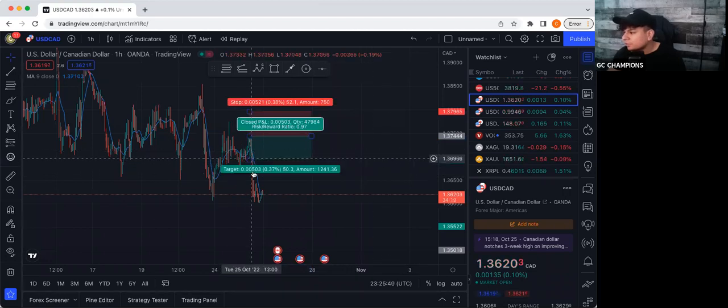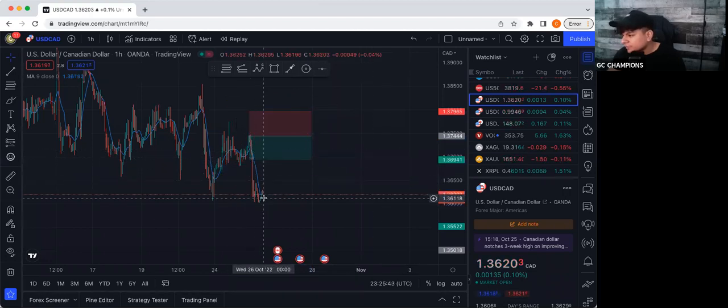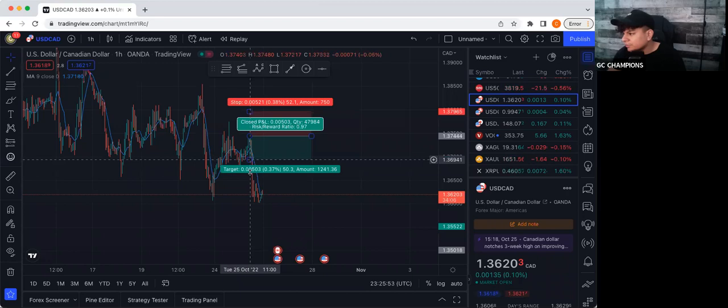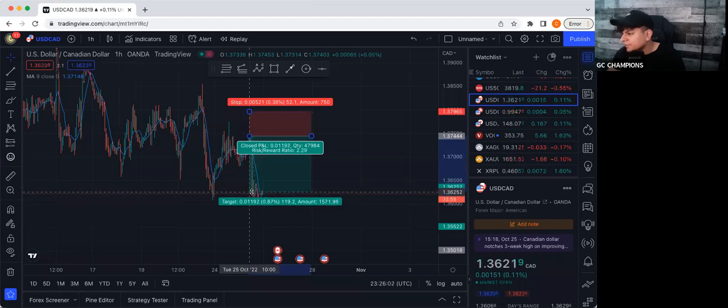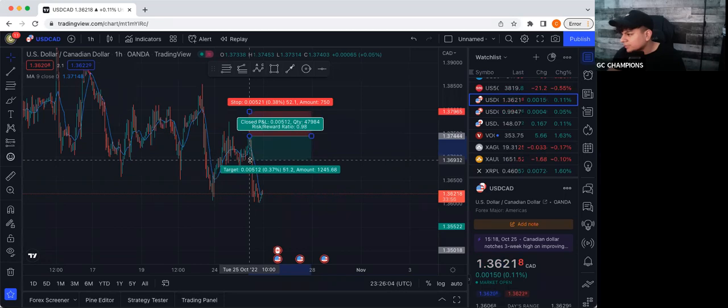So if you caught this whole move over here, this move is what? Over the span of October 25th to October 26th, this is a span of about a day. In a day, this trade, assuming I had an open take profit, so far at the peak would have made me 140 pips. Currently it'd be making me 119. You guys see how that's a pretty big movement? We're looking at the hour chart though.